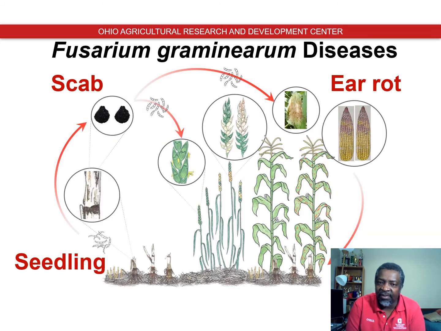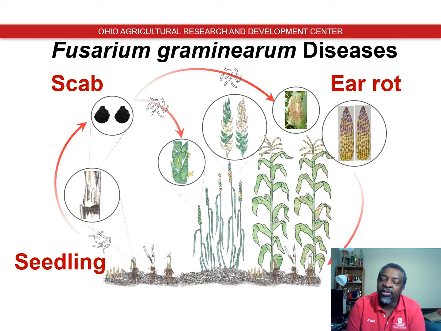Our production system is one that favors the development of Fusarium graminearum causing diseases. It infects corn, wheat, and soybeans. It also survives in crop residue in the field. So since most of our fields are either on the no-till or some form of reduced tillage, the fungus can survive from one growing season to the next. And once conditions become favorable in the spring, then it can infect the crops, causing Gibberella ear rot in corn and Fusarium head blight in wheat.